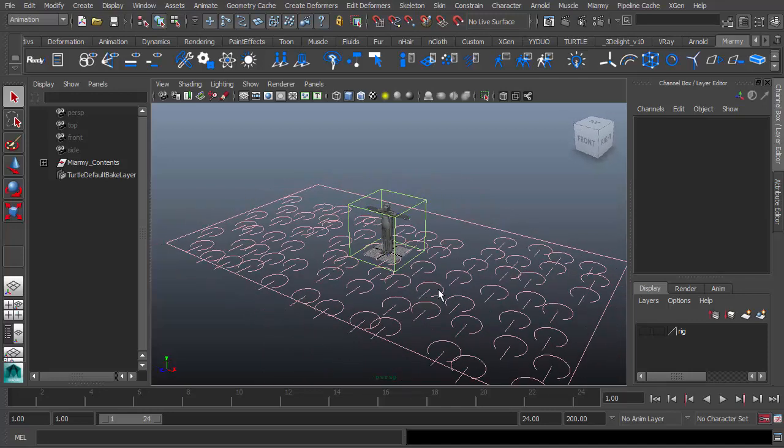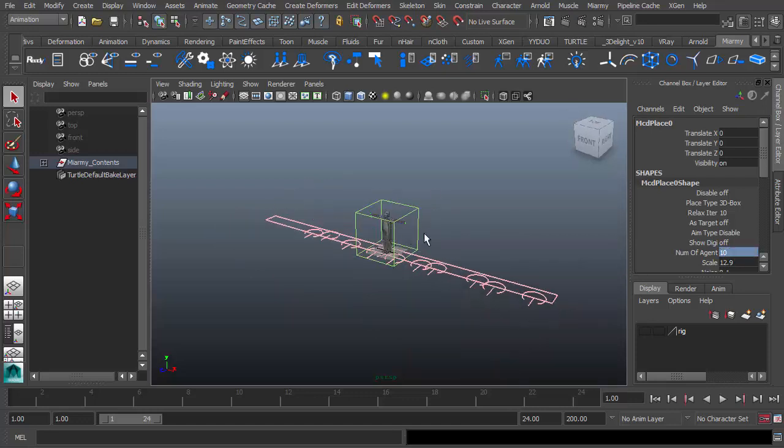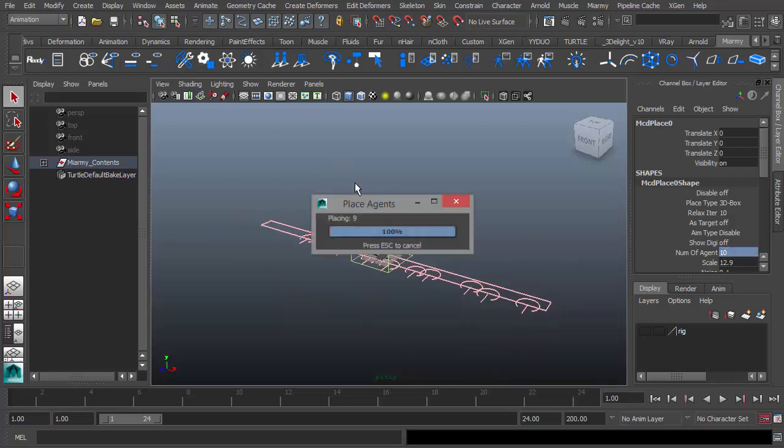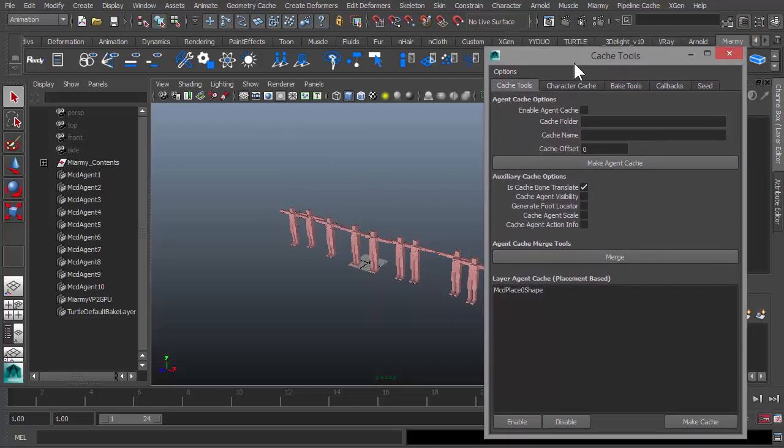So let's first make the scene with fewer agents, 10. The first step is pretty simple. It's making the agent cache, similar to the previous video that we talked about before the rendering.